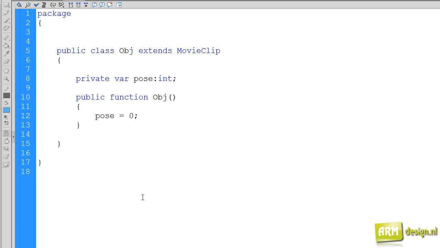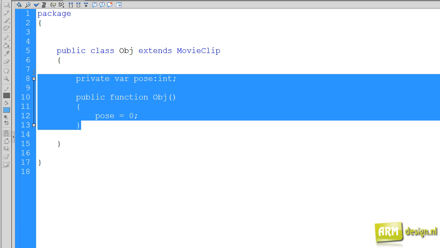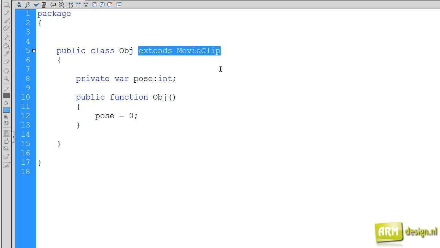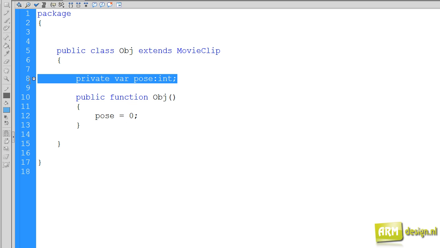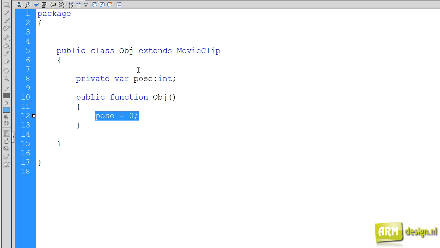So a MovieClip, I want you to see what a MovieClip is. A MovieClip is simply a very large amount of code imported inside of your class. This simply means import every variable and function that's inside of the MovieClip package and use it inside of this class. So me putting a private variable in here and defining it in here is actually the same thing as extending a MovieClip. But a MovieClip, of course, has many more functions and properties than one. So that's actually the basic use.